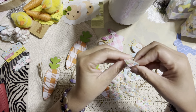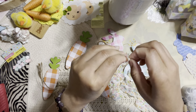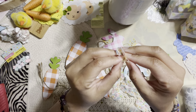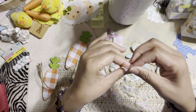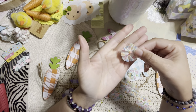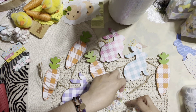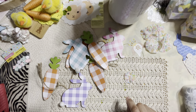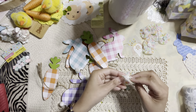What I did was take my cupcake liner — the little mini ones — fold them in half like I always do, and squash it in the middle. Then I opened it up and kind of just played around with it to get the size I'm happy with. You get something like this, and then we're going to add the little flower right in the center of the cupcake liner.